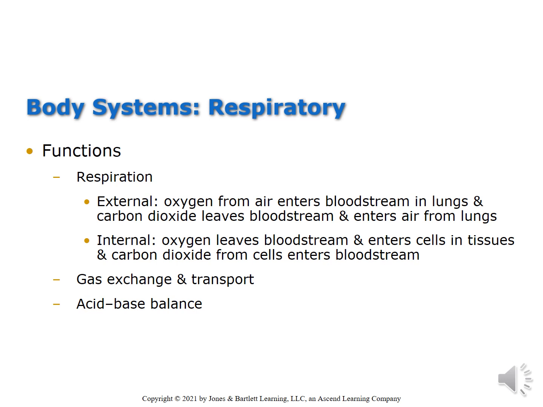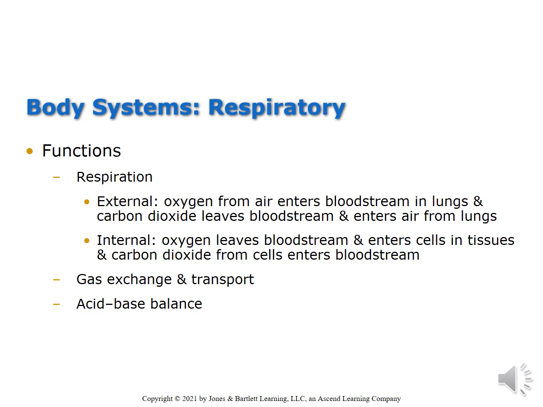Now, the respiratory system is obviously one of the most important systems of the body. External respiration involves the oxygen from air entering the bloodstream and the lungs, and carbon dioxide leaving the bloodstream and entering air from the lungs. So intake of oxygen, release of waste products of carbon dioxide.